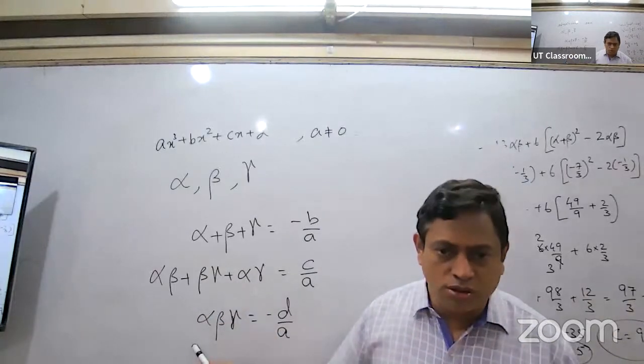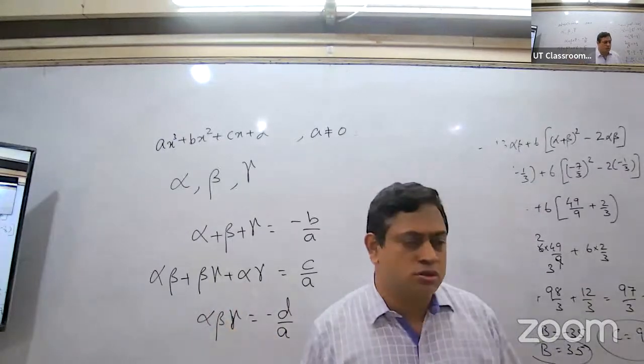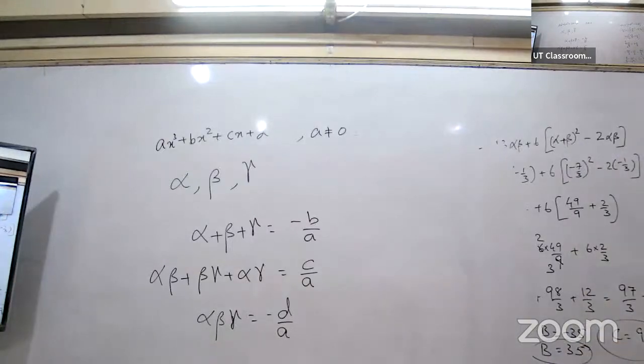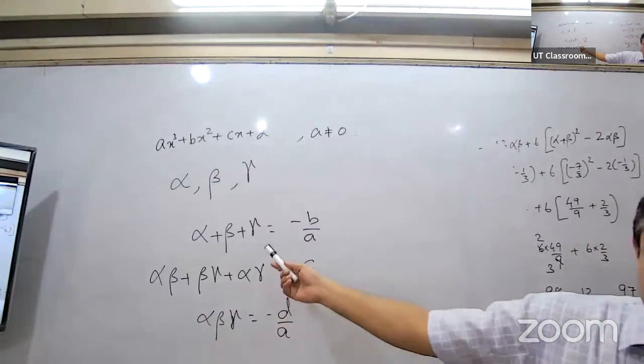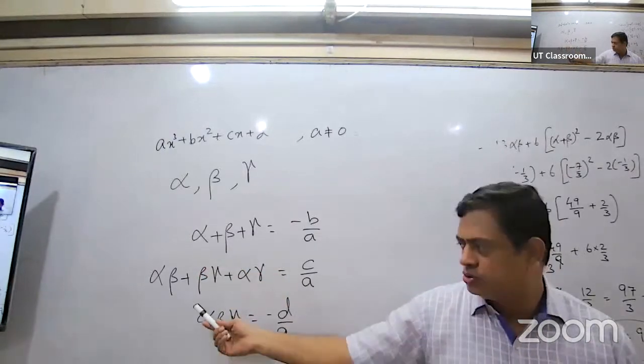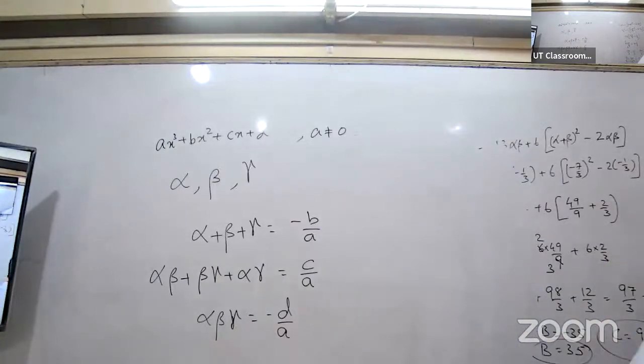What is the meaning of this one? Product of zeros. Okay, this is sum of the product of zeros taken two at a time. Why am I telling it in words? Sometimes in the question they write that way, and we should understand that. This one is very clear: sum of the zeros. This is product of zeros. And this is sum of the product of zeros taken two at a time. I am telling some other words also, where I think you should understand. The meaning should be the same.